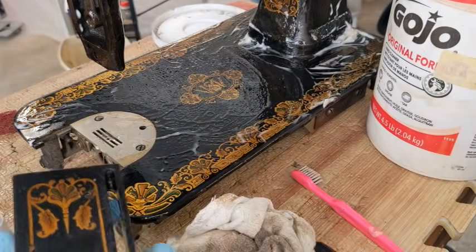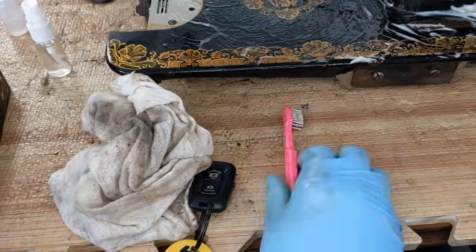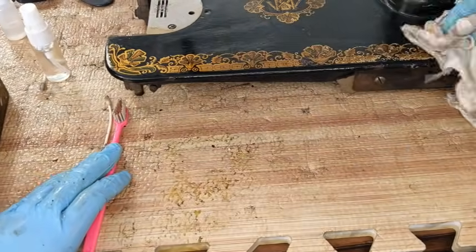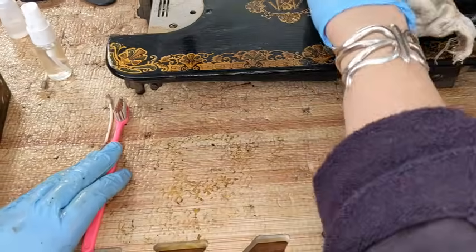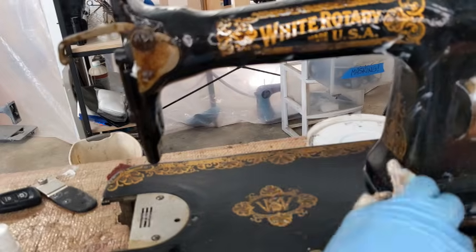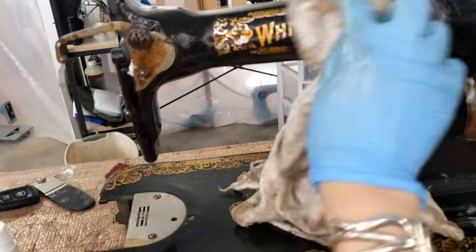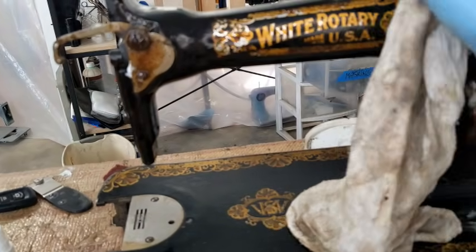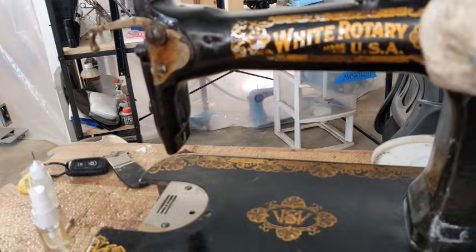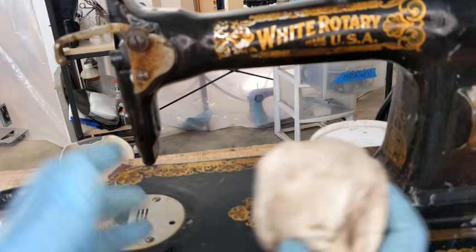Okay, so I'm going to call this good for right now. Move my bucket of 𝐥𝐤𝐤 out of the way. Come back over here and just start wiping down the entire machine. Even if it's not going to sparkle everything, what it's going to do is get that first surface layer of all the nasties off, so that as I continue to take parts off, it's going to be a lot better. Looks like this spool pin here wants to just spin on me. That's kind of fun. All right, so let me finish wiping her down, and I need to tackle this piece, getting that unscrewed and rebent so it's straight.